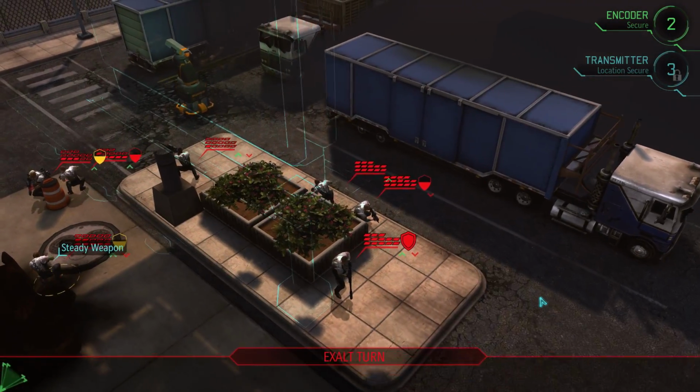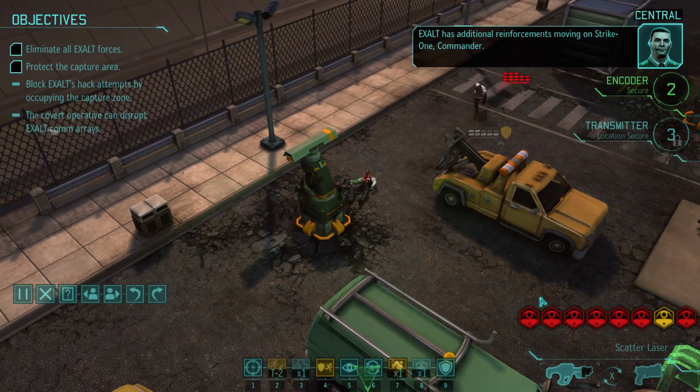That's really strange. Exalt has additional reinforcements moving on strike one, Commander.